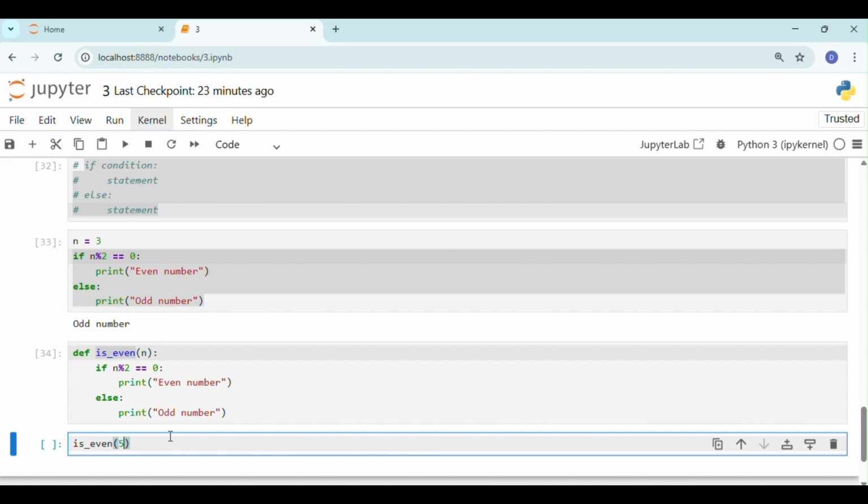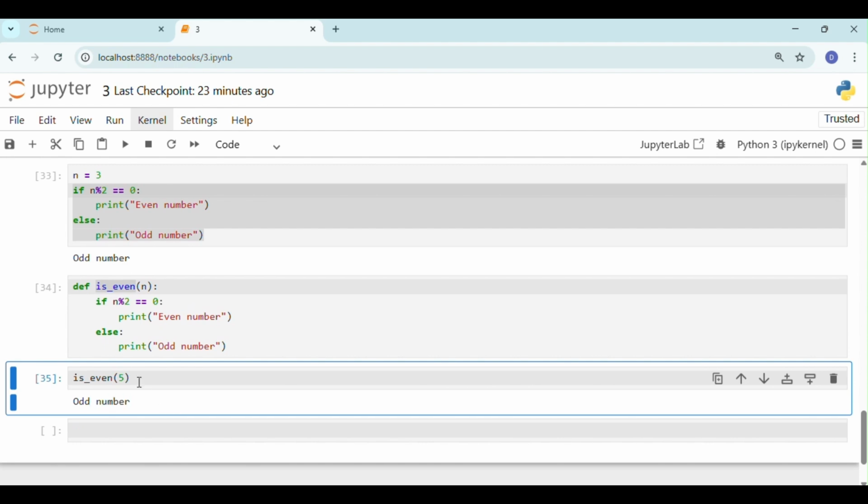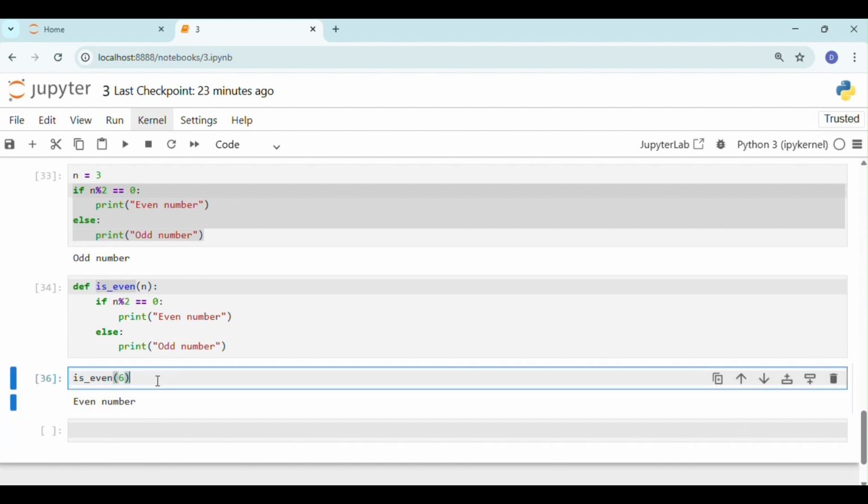I want to check whether 5 is even or not. It is not an even number, it is an odd number. I want to check whether 6 is even or not. It's an even number, right? So I can write one code and call it multiple times. This is how code reusability works with functions. You don't want to write code again and again.